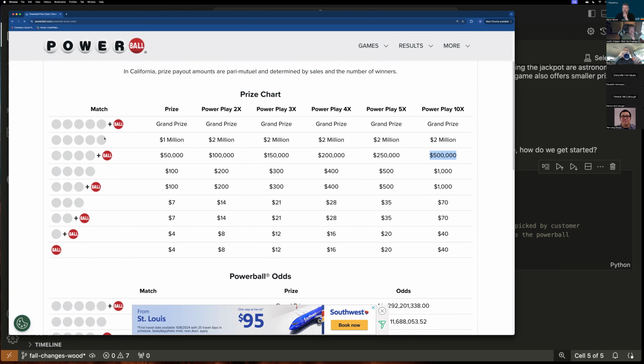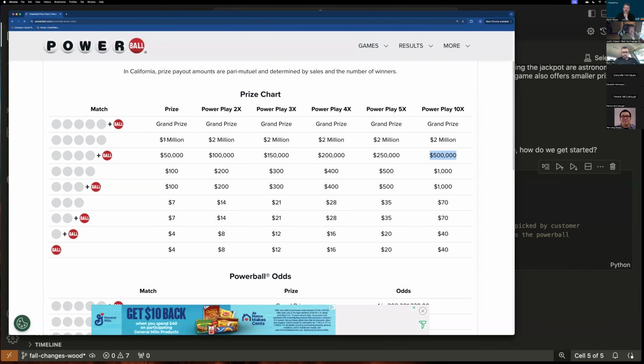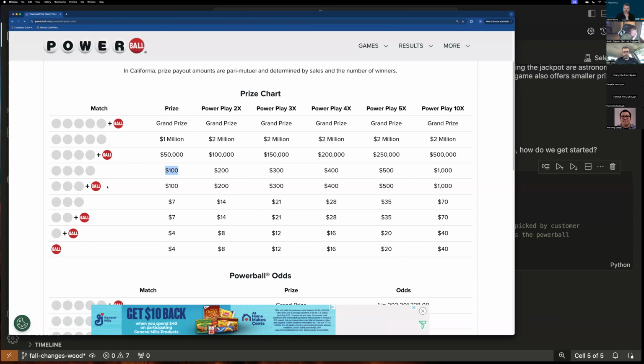But yeah, so here it kind of tells you what winning the grand prize is, of course: you match all 5 with the Powerball. If you match all 5 without the Powerball, then you get $1 million. So that's kind of cool. If you match 4 with the Powerball, then you get $50,000. And if you match just 4 numbers, you get $100. So that's a big jump. Matching 4, you get 100. You match 5, you get $1 million. And that will speak to how rare it is to match all 5 numbers, and then matching the Powerball on top of that. That's where that 1 in 292 million comes in.